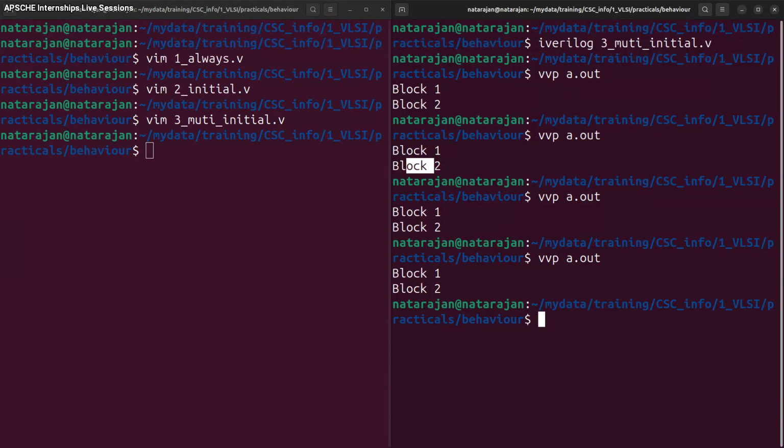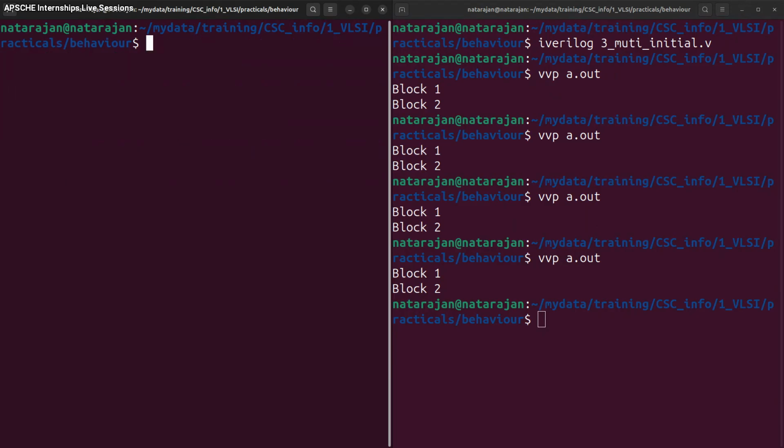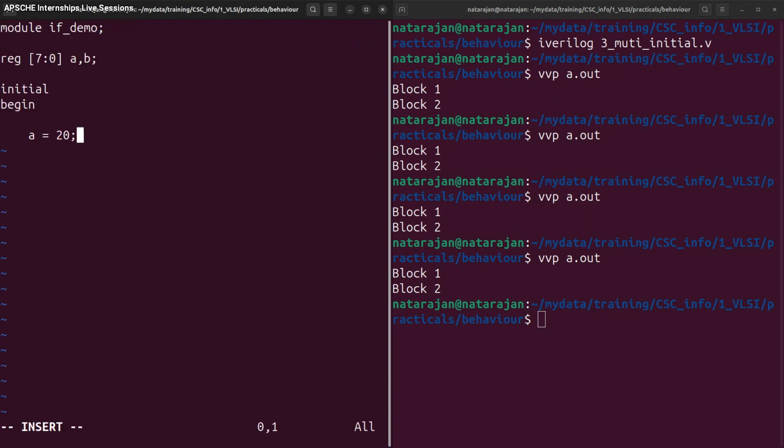So now we will see one example of an if statement. Let's look into if, for underscore if dot v. It is 8-bit, and we are checking the condition.